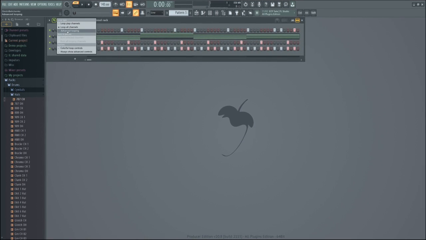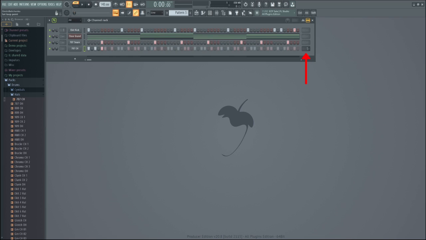And from here, we can even go into advanced looping and choose how many steps each channel will loop. So I can go into loop at 3, for example. So it's a little bit more advanced. Obviously, if you get confused as to what's looping and what's not, simply disengage this and just go into loop all step channels. And these windows disappear and you're back into a simple way of looping the pattern.